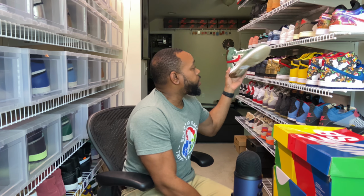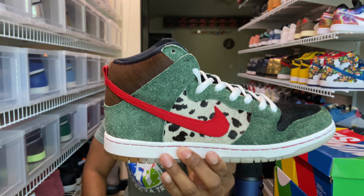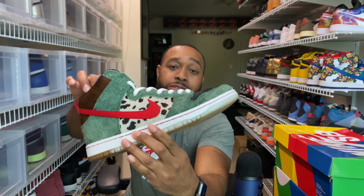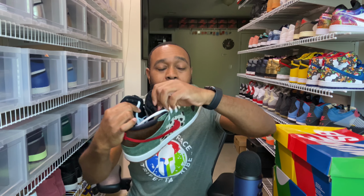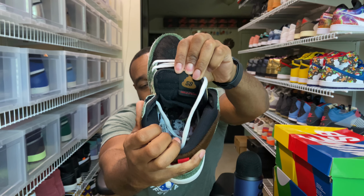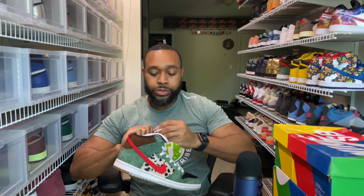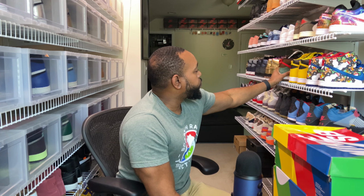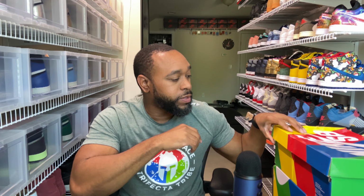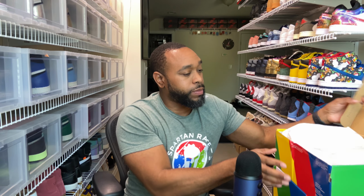Anyway, the year before last, we had the Dunk High Walk the Dogs, which I'm sure a lot of you have heard about. I love these. You see the pretend poop stain on the bottom, and the little SB inside of a poop for a dog, and then it's got a stash pocket, which have started to become very popular in their 420 shoes. Beautiful shoe. But anyway, we are here to talk about this year's 420 shoe. Even though it's no longer 420, it does not mean we cannot talk about it.